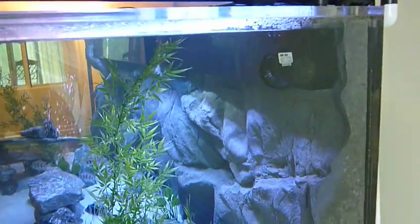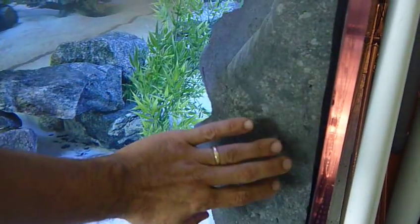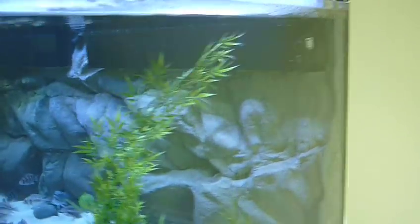I do have an FX5 strainer in here, but it is behind this piece here. The strainer, this is actually hollow, and this is an end piece cap, but the entire back of the tank is completely hollow, and the strainer is inside there, so any water that is inside behind the wall is getting pulled in, and the FX5 is taking care of that.